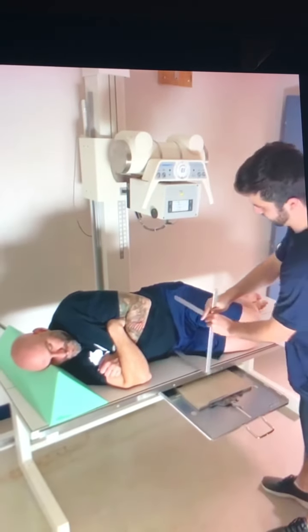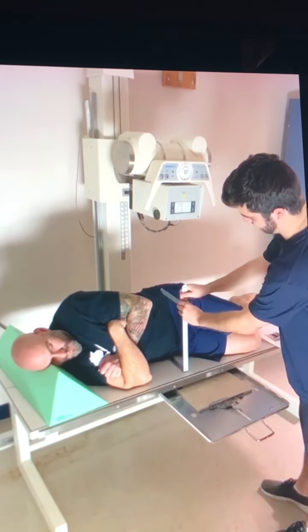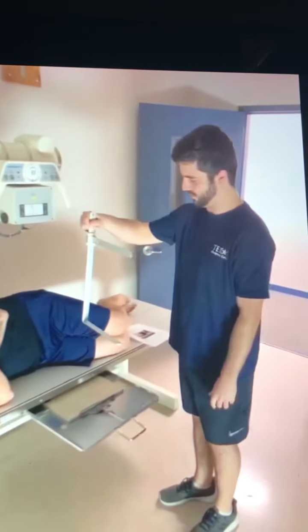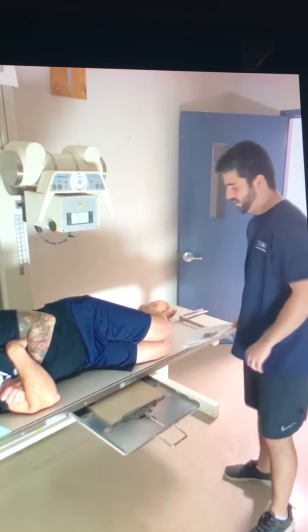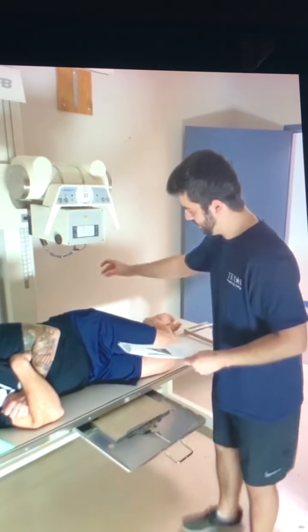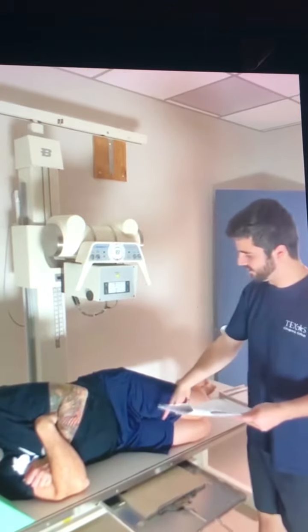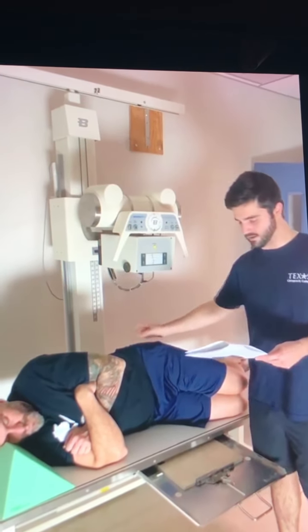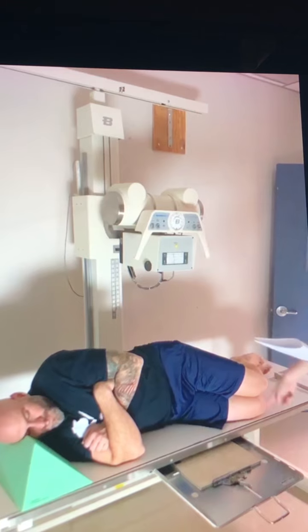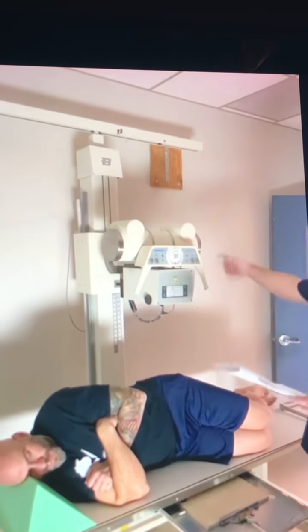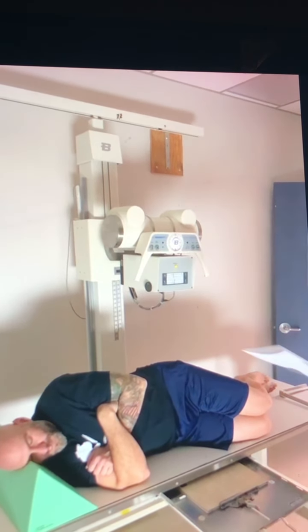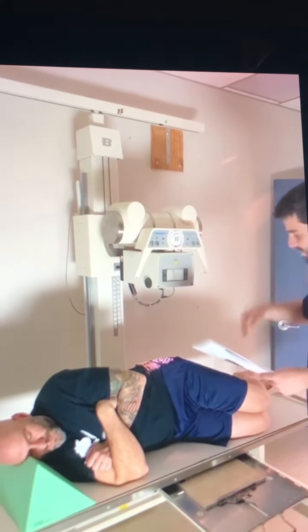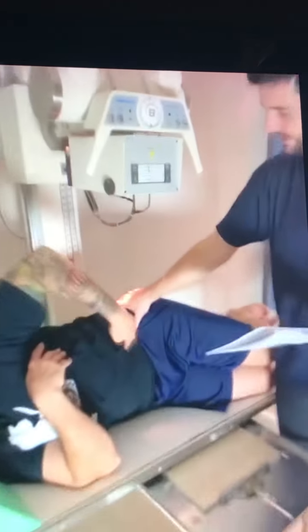What I would do, I would measure from his ASIS's. We'll be using a marker on here. His right side is closest to the film, so put an R. We're using a 10 by 12 film. We're at 40 inches of the bucky because he's lying down. The central ray is 2 to 3 inches behind the ASIS in the sagittal plane.